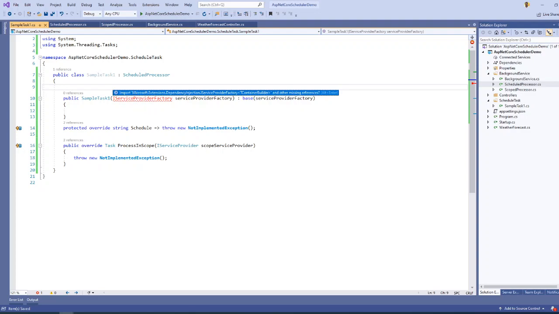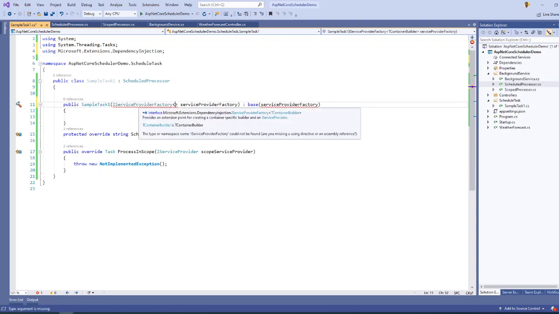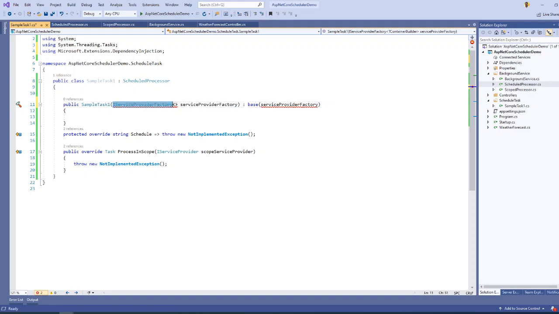So what is it required then, container builder, let me figure out. Sorry, what I need, I have taken wrongly.